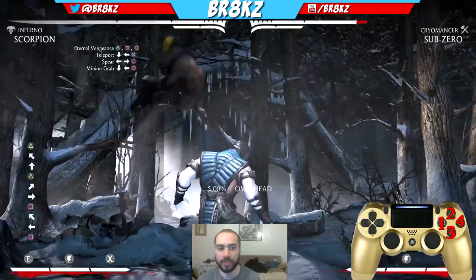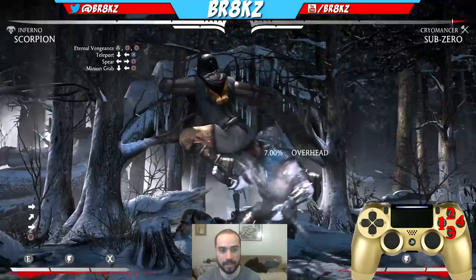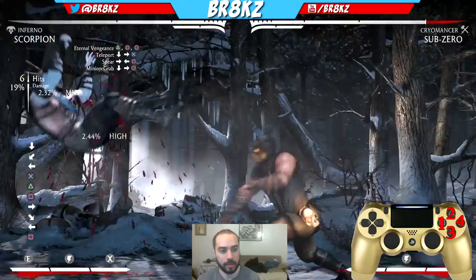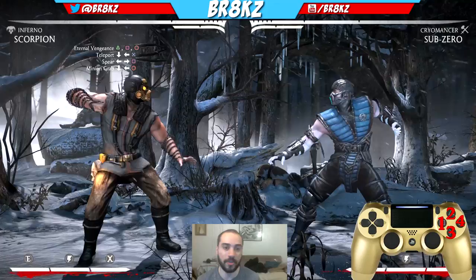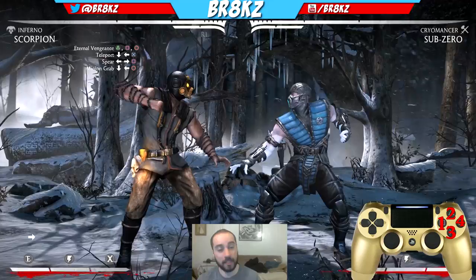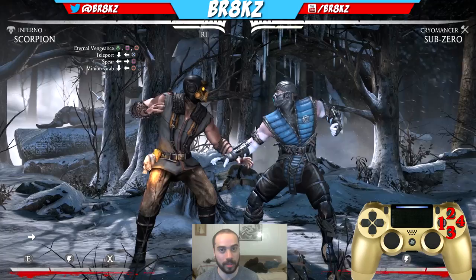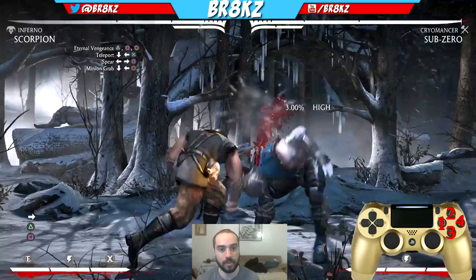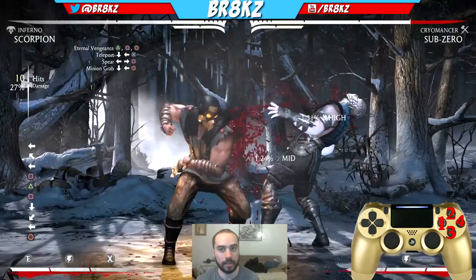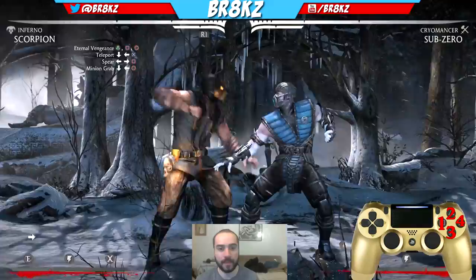Now the next part of this combo is gonna be a cross-up. You either do Jumping 1 or Jumping 2 depending on which button you're more comfortable with — I prefer Jumping 1, I land it more than Jumping 2. They do the same thing. You don't want to press Jumping 3 or 4 because those are kicks and they're knockdowns. So after the Chain, you cross up and then do 2-1 into Murphy's. You have to do it faster — if you take too long, they drop out. Cross up 1, then 2-1 Logi. I got it while talking! I can talk and play, guys.